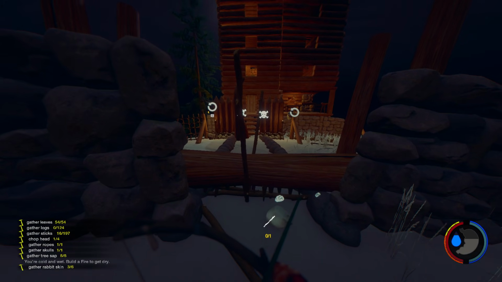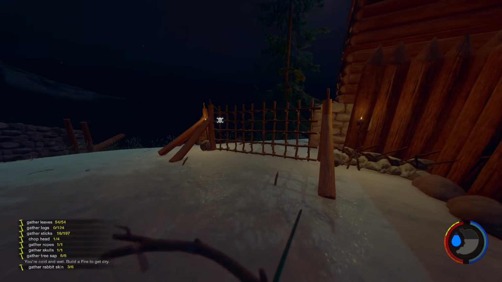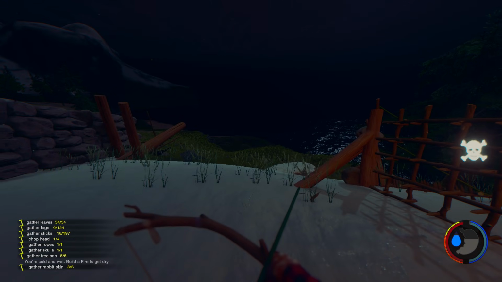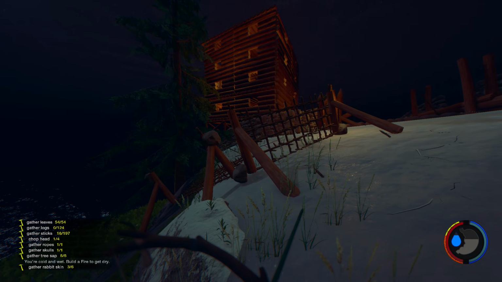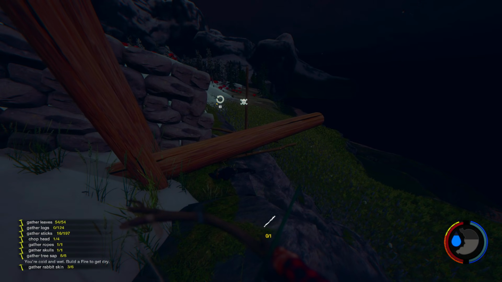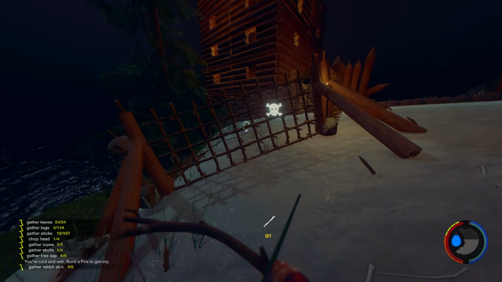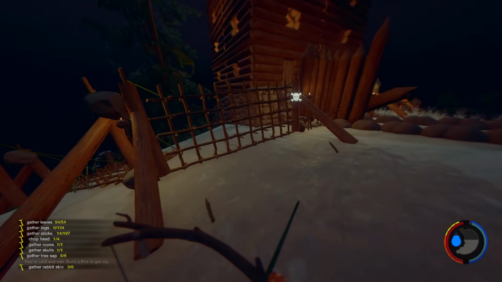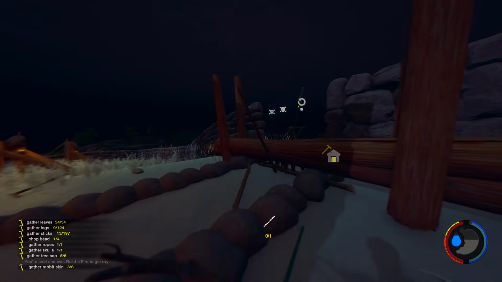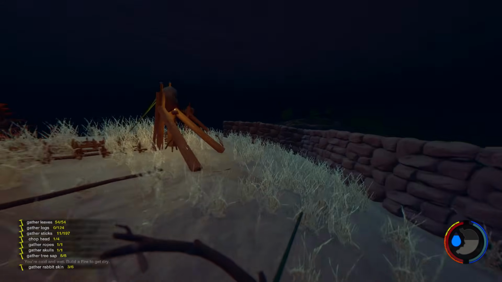Oh wait, my traps have been set off. Wait, all my traps have been set off. Why is there no bodies? Even this one. How many sticks do I have? I have more than enough to reset them. I'm just gonna go around. This has happened before where the traps have gone off and there's just no sign of the cannibals.